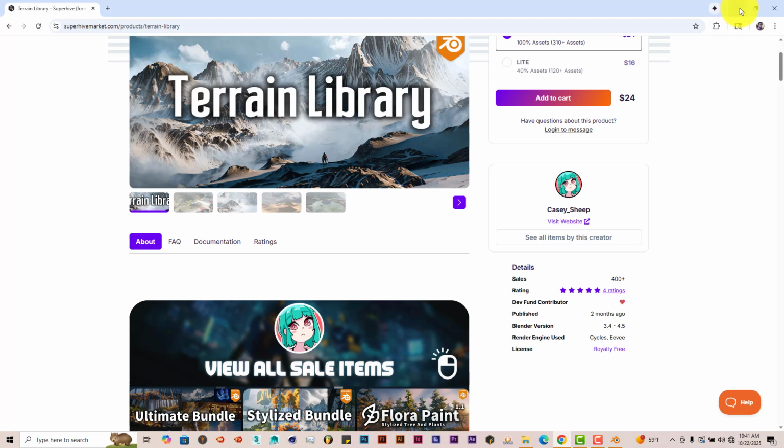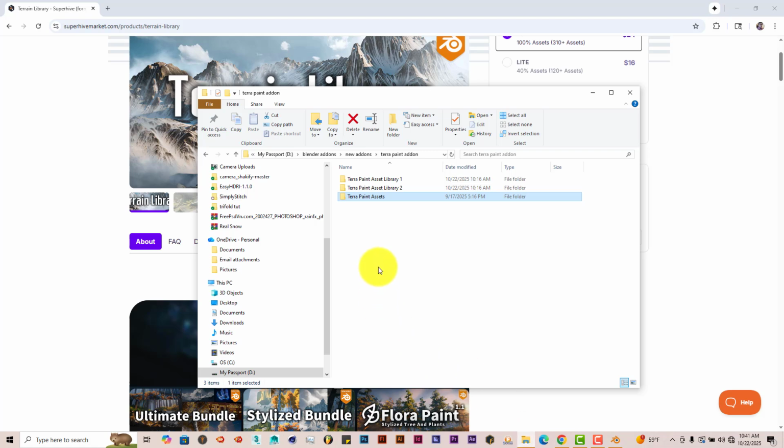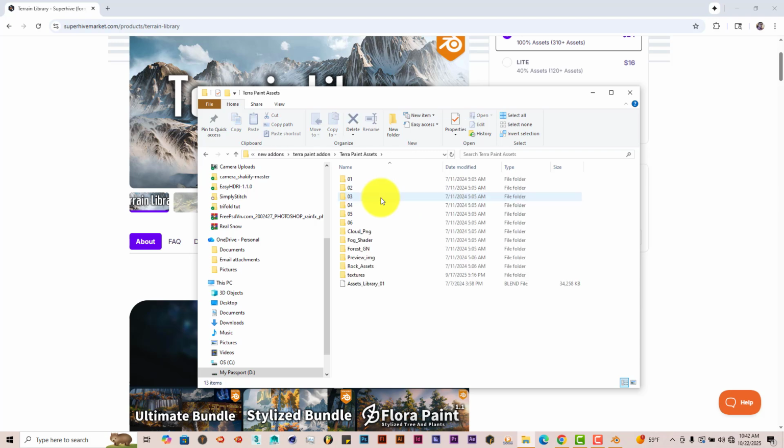But the installation of the asset library, in terms of Blender finding the library path, is fairly easy. But the thing is, it comes in two folders, the asset library 1 and asset library 2. When you extract these two, it's best to create a new folder, which is what I've done here, and extract all of that into this new folder that you've just created. Both of these come with texture packs. And in order to avoid any issues when it comes to having those textures applied to the models, make sure that they all go into one texture pack. That way the textures will show up on the models.